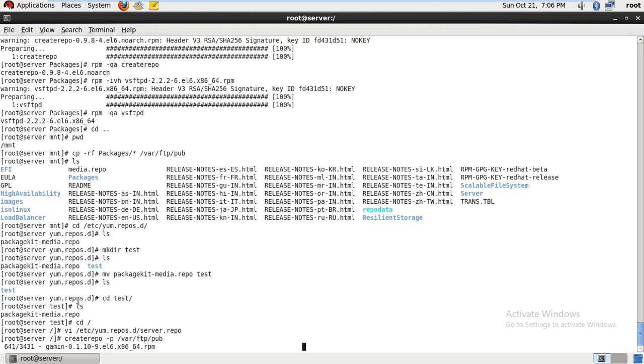The total number of packages we have is showing 3431, and now we have reached almost around 700. It will take some time to take all those packages along with the dependencies, and then it will create a repo.